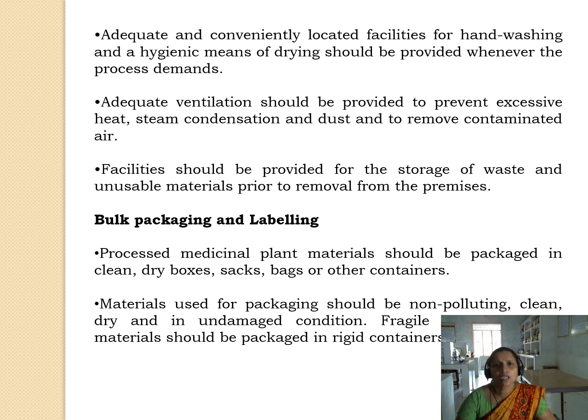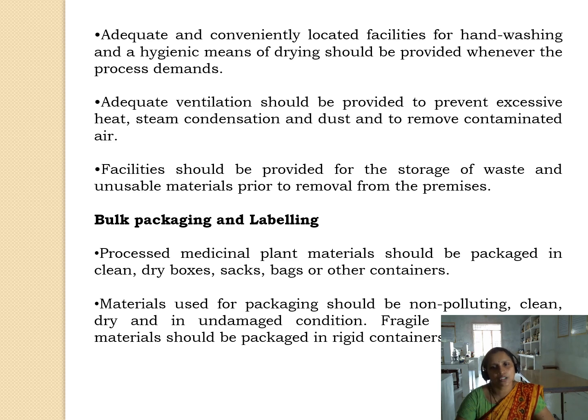Adequate and conveniently located facilities should be there, especially for hand washing, and a hygienic means of drying should be provided whenever the process demands. Adequate ventilation should be provided in order to prevent excessive heat, steam, condensation, and dust, and to remove contaminated air. Facilities should be provided for storage of waste and unusable materials prior to removal from the premises.